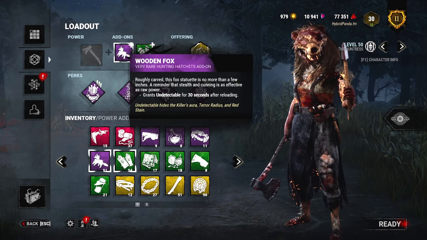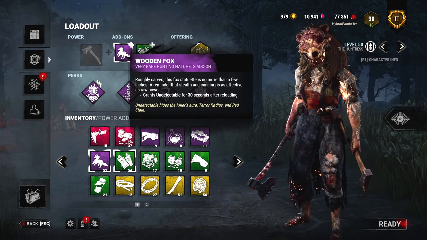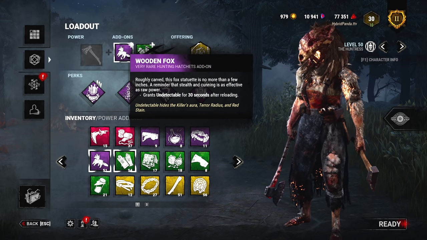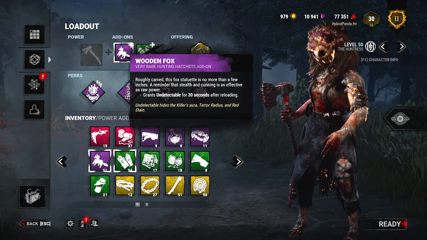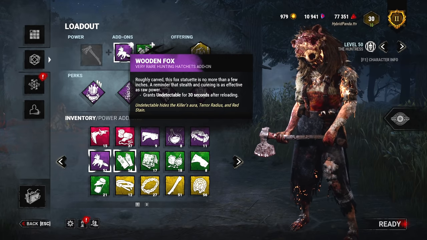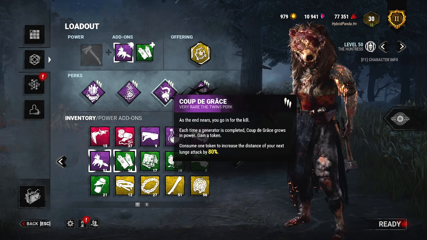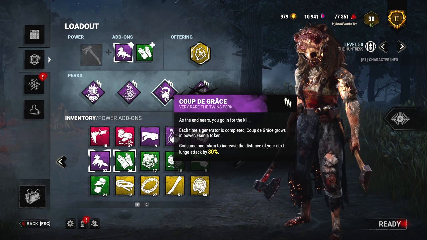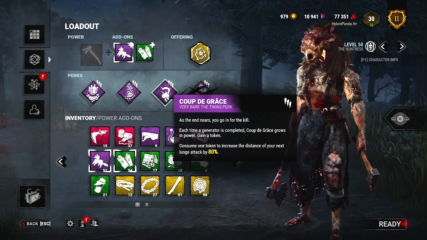So when I reload my hatchets, which I do super fast because of this and this, I get undetectable, so no heartbeat and no red stain for 30 seconds. So I will always be throwing one hatchet, refilling, and then throwing another and trying to refill as much as possible. So I essentially don't have a heartbeat for loads of the game. Super. And a bit of Coup de Grace, because they just don't expect it. The Huntress is a bit slower than the average killer, so when you do a gigantic lunge, they just don't expect it.